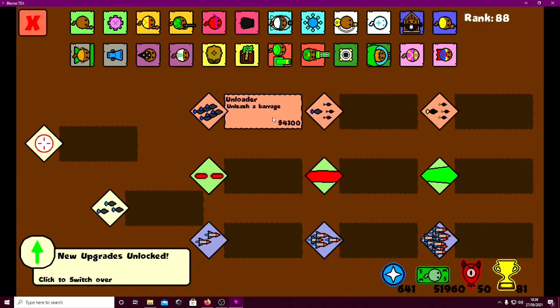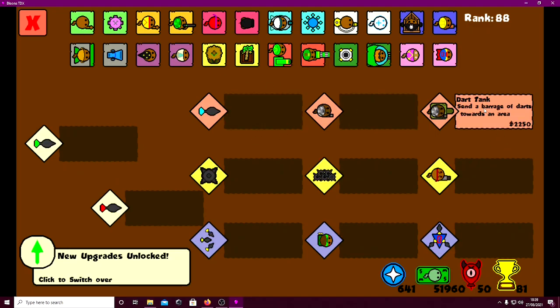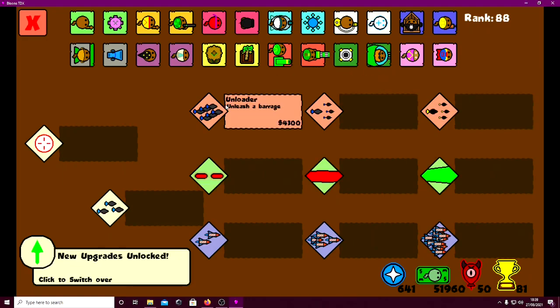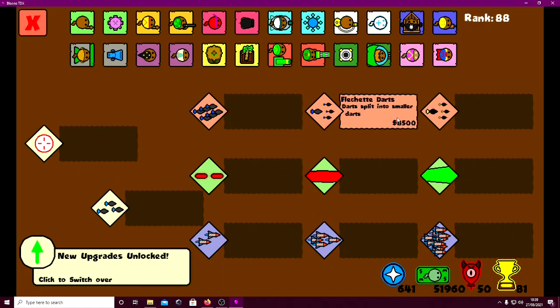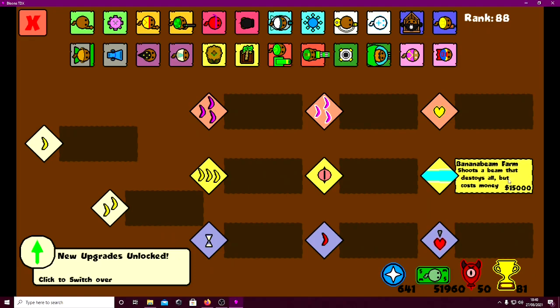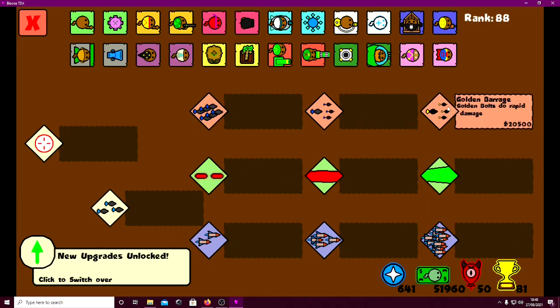Then we have the top path, which is completely different. This unloader is basically what this dart tank ability is, but permanent. It stores up the darts from the Dartling gun and chucks them out in clumps. And then we can turn those into airburst darts, like from the sun. And then we get the Golden Barrage ability, which is probably one of your best abilities for getting damage. It does very similar and comparable damage to the Banana Beam, but doesn't cost a bunch of money in doing so. It's very useful if you have the money for it.